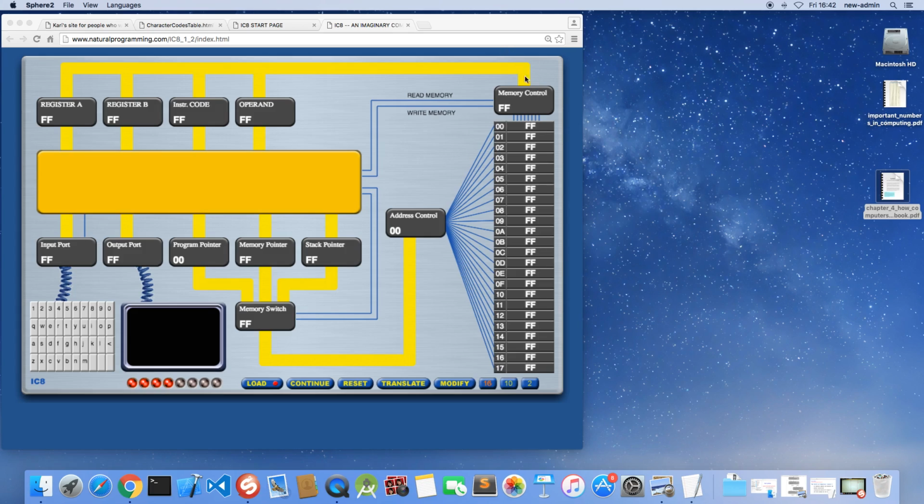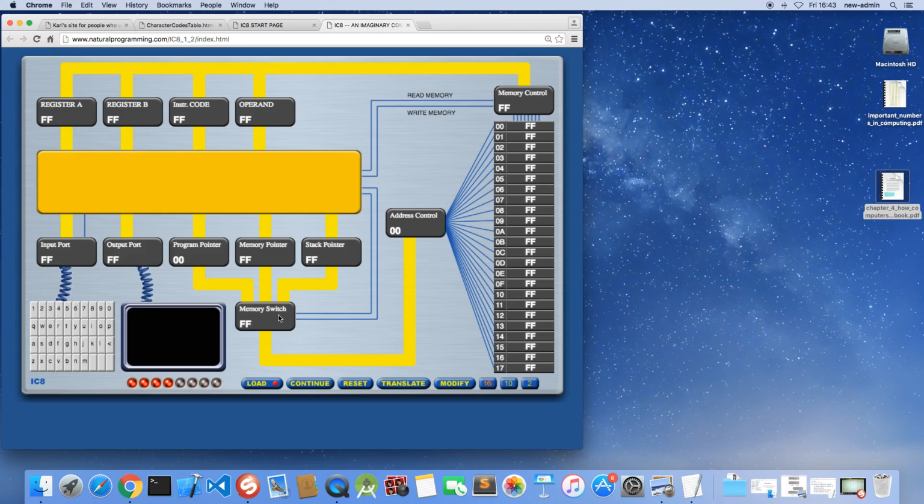And then I have these dark gray things here, which are called registers. There is register A, register B, register for instruction code, register for operand. Then there is the input port, which is also a register, and an output port. Then there is a register named program pointer, memory pointer, stack pointer, and there is this memory switch also.